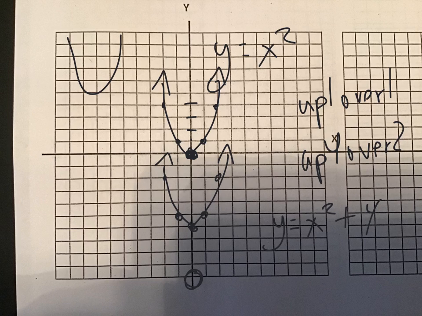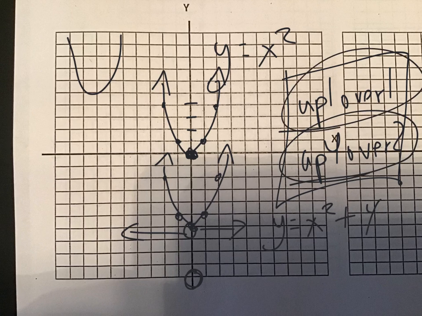The only time this vertex ever shifted this way or this way is if we added like, just remember that this pattern here still applies. It's just the opposite. We're going to do the opposite of this and the opposite of that. We're going to change this to up and this to over, and this to up and this to over. That's all we're really doing here, okay? Because we're doing radical functions, okay?